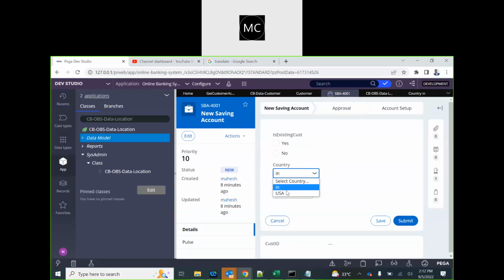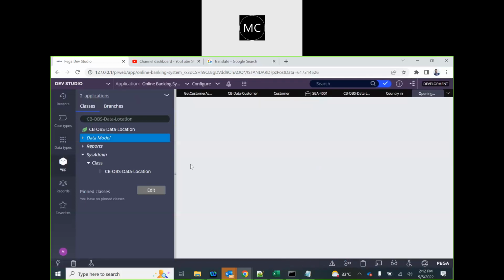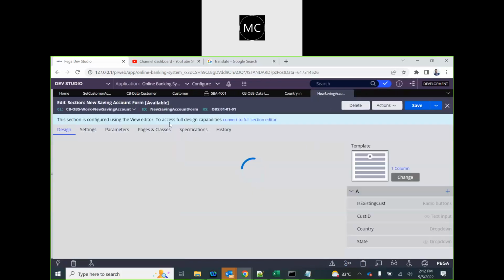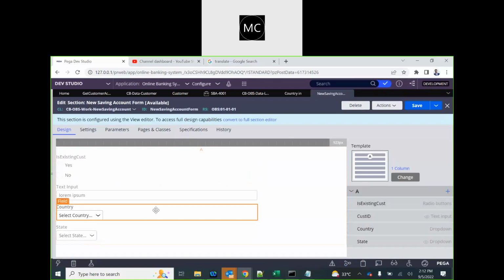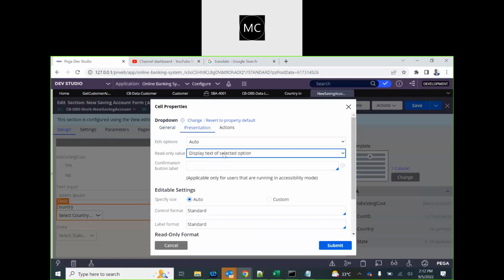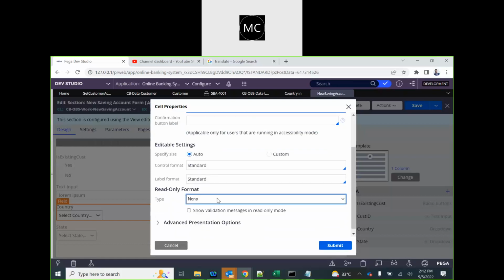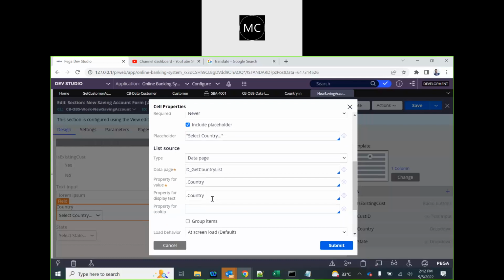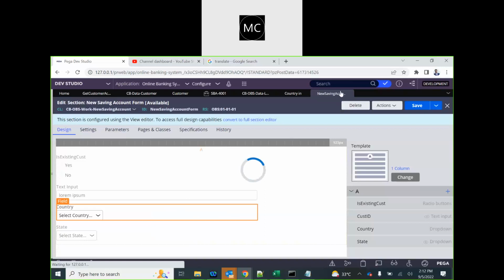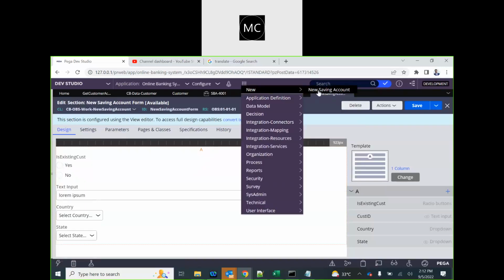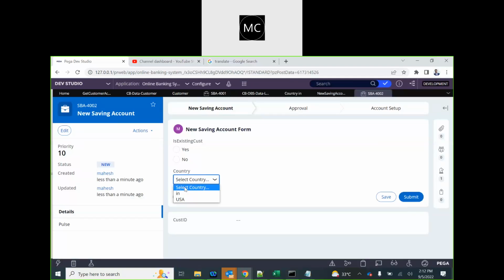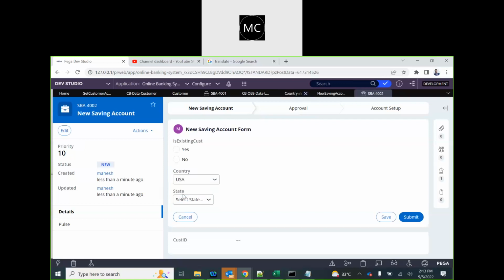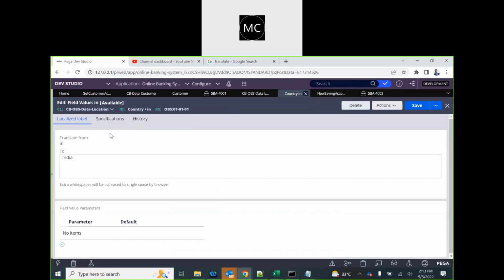Now let me create another case. So IN is already translated from IN.